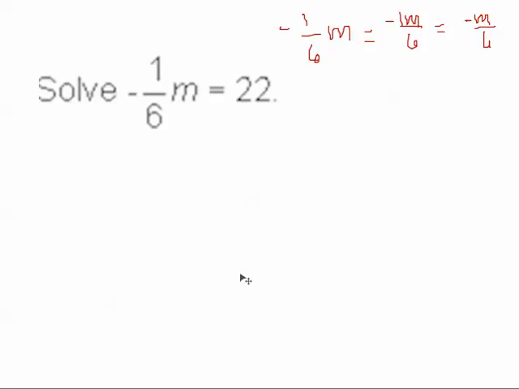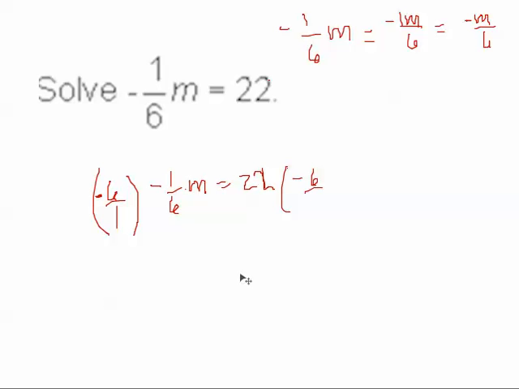It doesn't really matter where you put it. So when I look at this equation to solve, I think of it as negative 1/6 with an m next to it equals 22. I know that I can get rid of negative 1/6 being multiplied by m by flipping it and calling it 6 over 1. And if I can make it negative, I'll also get rid of the negative sign at the same time. Oops, it's 22 though, sorry, instead of 21.